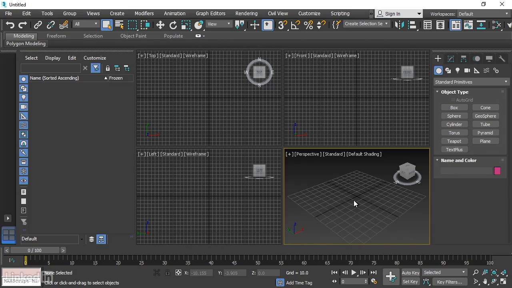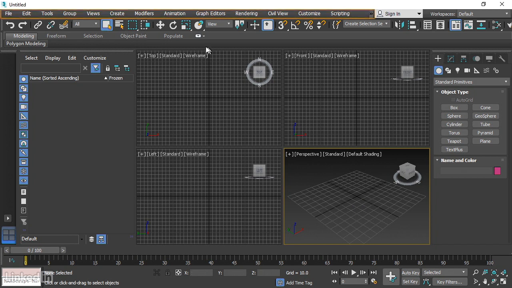Chapter 2 is all about getting familiar with the 3ds Max interface. We'll start by identifying the main components of the interface, and we'll also take the opportunity to strip the interface down a little bit. We'll minimize the clutter and make it easier to focus on our work.